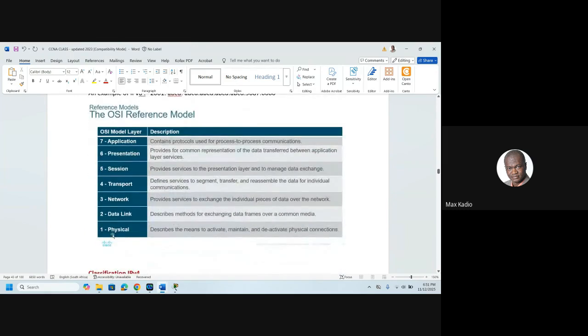In the OSI model, you should know now, physical layer, data link. All these IP addresses are at the network layer.